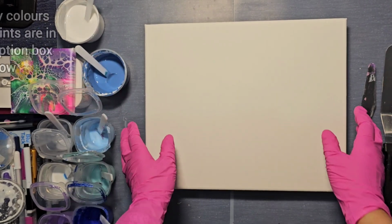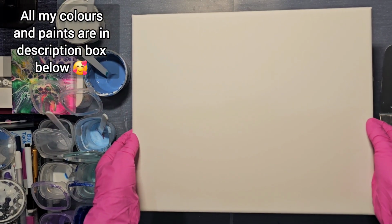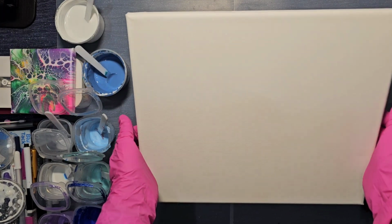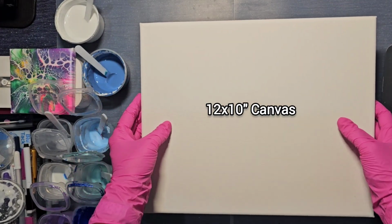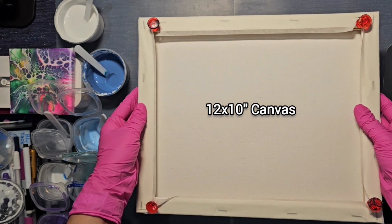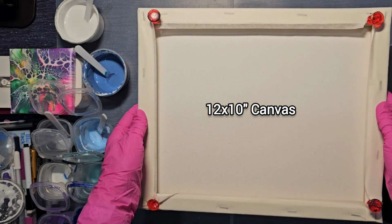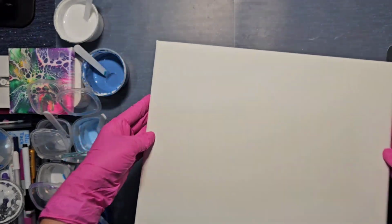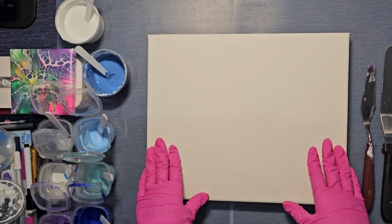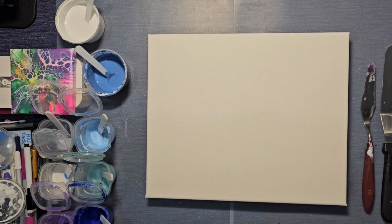Welcome my dear friends, and here I have a project I'm just starting. This is going to be a two-part project. To begin with, I've got a 12 inch by 10 inch canvas and I've taped off the back and prepared it for you, and I also have some giant push pins put in place so that I can keep it off the work table. Right, so we're going to get started.